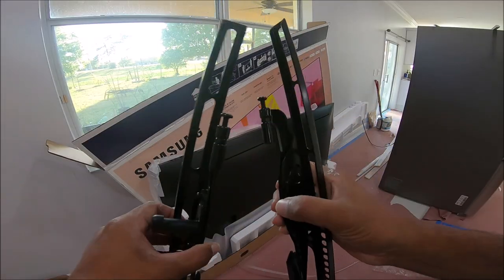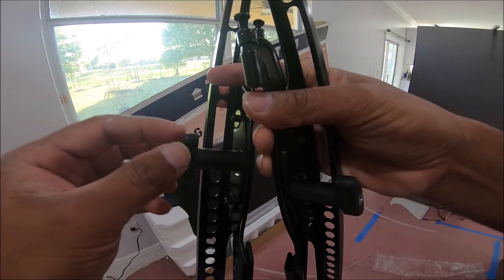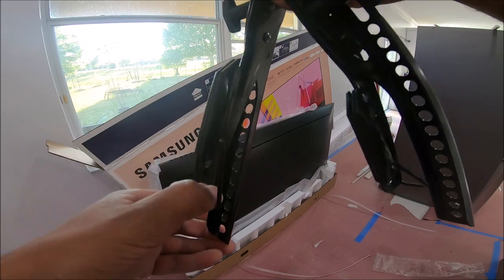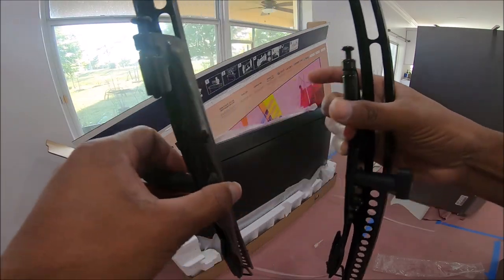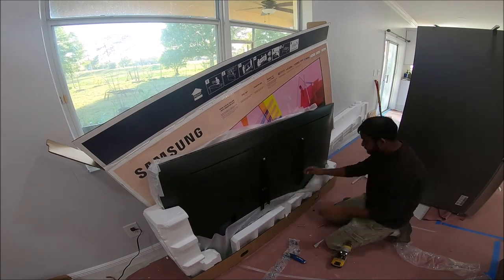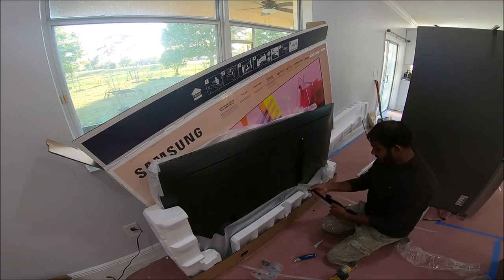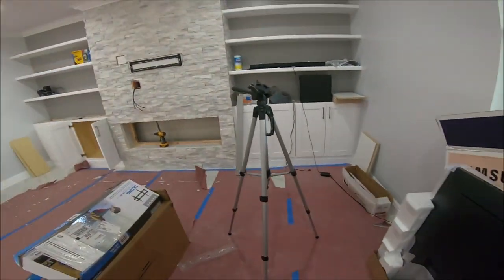All right, so I have the brackets here. Make sure you turn them the right way. These little knobs have to be on the outside. And these little hooks here have to be on the bottom. So you can pull, as you can see here, pulling motion, this hook's on top. So make sure you get it right. So this is gonna go like this. All right, so I have the mount on the TV now. So now it's time to install it over there.